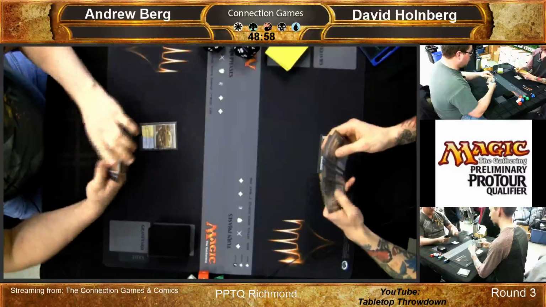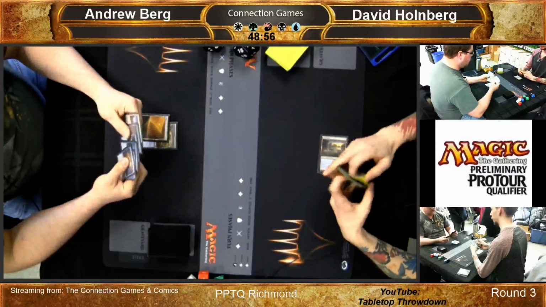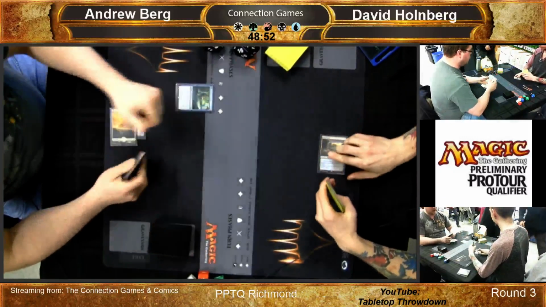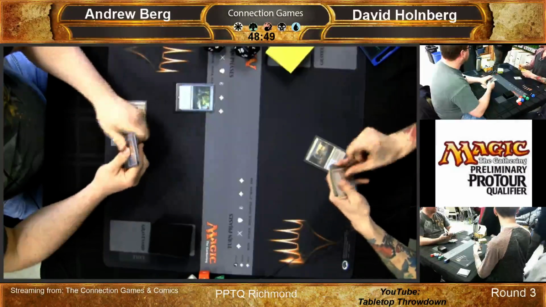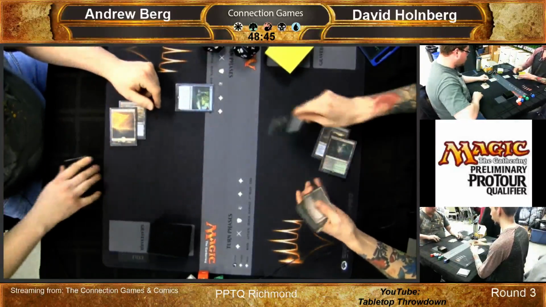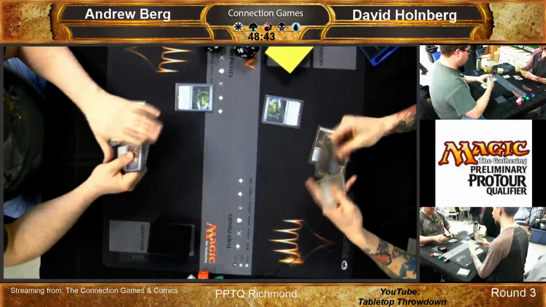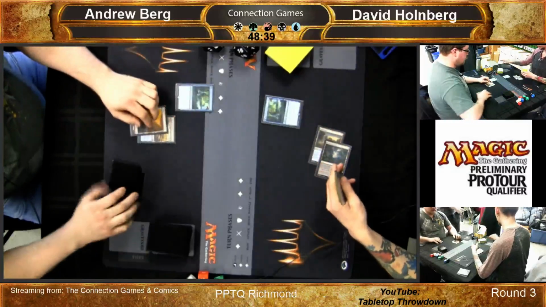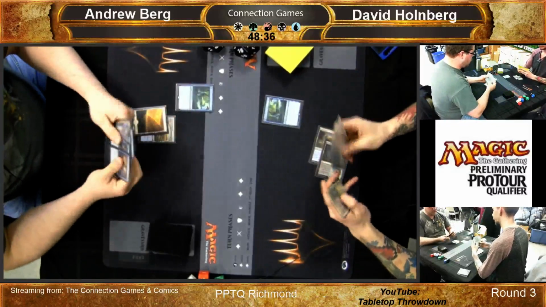Plains. Search for Escanta. Go ahead. Thank you, sir. Blooming Marsh. Search for Escanta. Draw it. Sure. Plains.